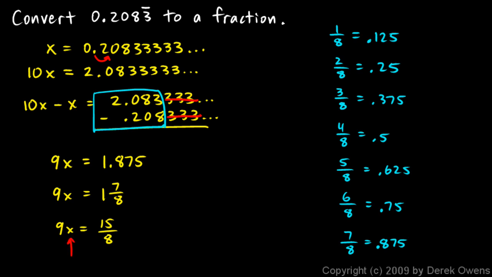Now I'm trying to solve for x. I'm trying to figure out what x is. I have 9 times x, so I'm just going to multiply both sides by 1/9. And over on the left, this 9 here cancels with this. Because this 9 here, remember, is really 9 over 1. So that 9 is in the numerator, and it cancels out with this one in the denominator. So now I'm just left with x.